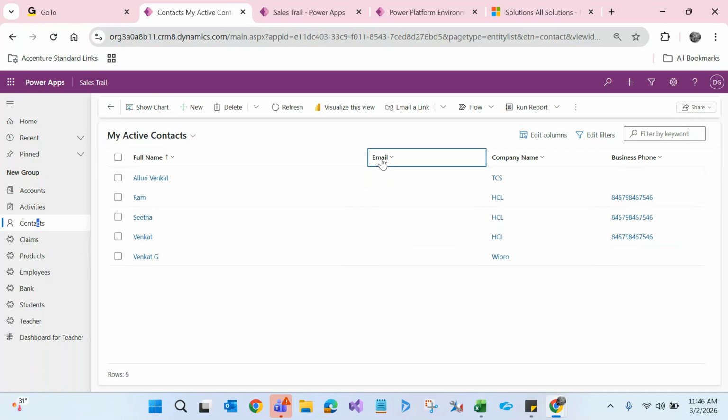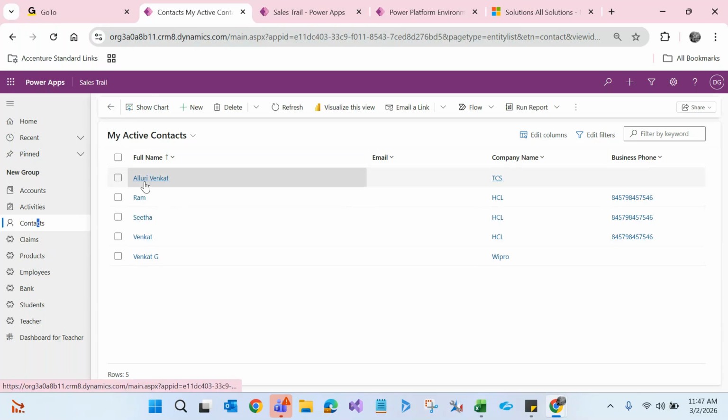Instead, you can add the email under the full name, the company name under the email, and the business phone under the company name. So instead of a horizontal way, you can show the data in a vertical way.